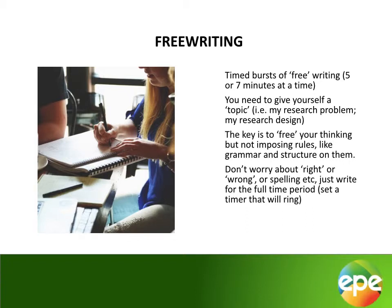If you can create a few connected topics — for example, your research problem as free write one, your research questions as free write two, limitations of these as free write three, and an overview of the literature you will need to review as free write four — and you gave yourself seven minutes per topic, you could spend a very productive half hour writing on your proposal or introductory thesis chapter. Some of what you have written may be cut or edited out later on, but you will have a base on which to build. The more you write like this, just for yourself, and make it part of your day, the easier you will find all the other writing you have to do.